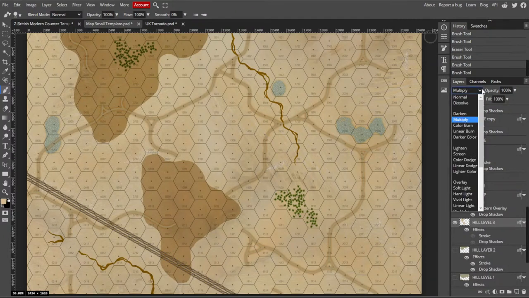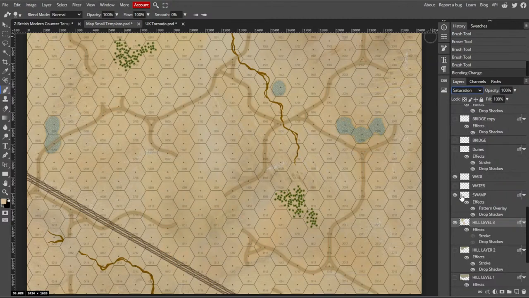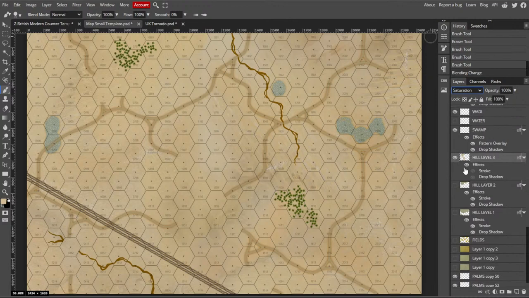You turn this back to saturation for its filter. It's going to seem to disappear. Trust me, it's still there. And we re-add the effects. So stroke is an outline. You see a very thin brown outline there. And then drop shadow.